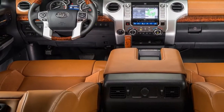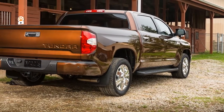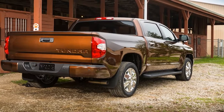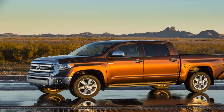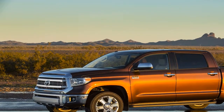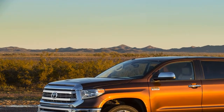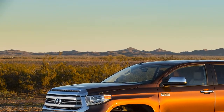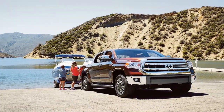The V8 offers plenty of power, and the six-speed automatic transmission is quick to kick down a gear when trying to pass on the highway. The drivetrain also had no trouble climbing steep grades. A few minutes on a gravel road was the closest I got to off-roading in the Tundra — it wasn't challenging enough to really test its capabilities, but if the road got rockier or more rutted, the truck would have been prepared thanks to the TRD off-road package's Bilstein shocks, engine and fuel tank skid plates, and all-terrain tires.